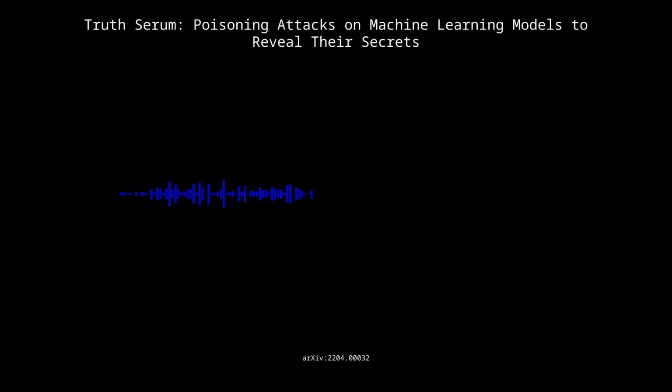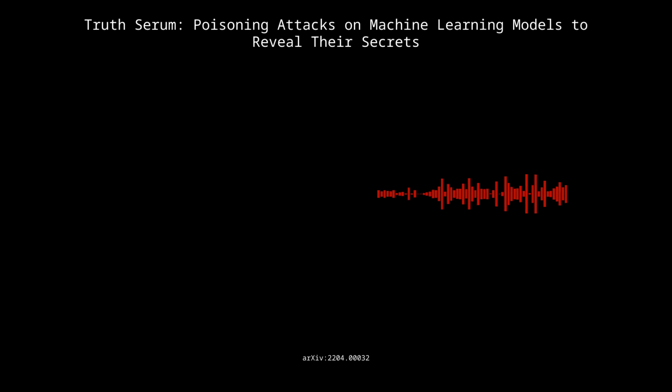So they use this concept of canaries, which are specially formatted strings that are inserted into the training data. Okay. In their case, the canaries were a known prefix, followed by a random 6-digit number, simulating a secret PIN or a code. Right. And the attacker's goal is to extract that 6-digit canary from the trained language model. Okay, so they're trying to extract specific information from the model. Right. But why is that even possible? Wouldn't the model just treat the canary as any other random string of text?